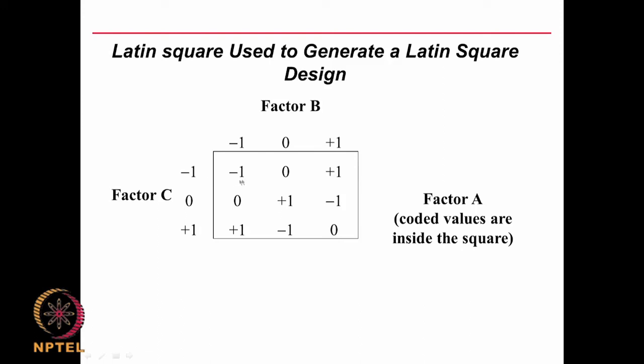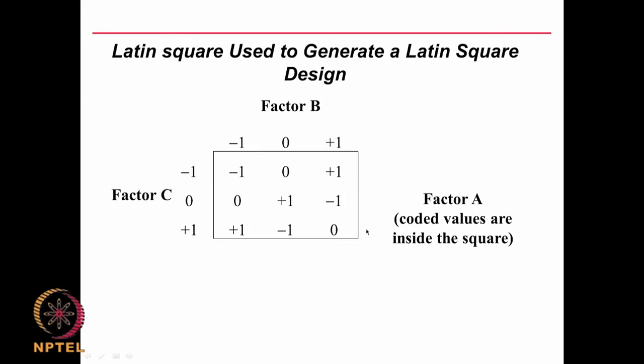The first experiment will have all 3 factors at the lower level. In the second experiment, C will be at the lower level, and A and B at the middle level. The third experiment will have C at the lowest level, and A and B at the highest level, like that. So, you do 9 experiments and the results we can write down here, and we can do some ANOVAs. We did some problems on Latin square designs, ANOVAs with 3 factors also, if you remember, a long time back. So, this is called a Latin square design, okay.